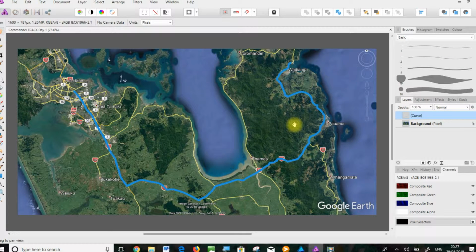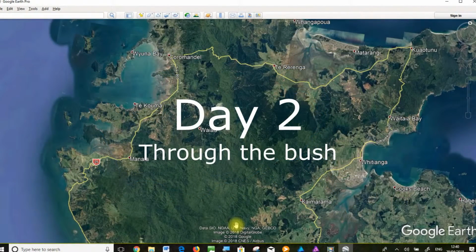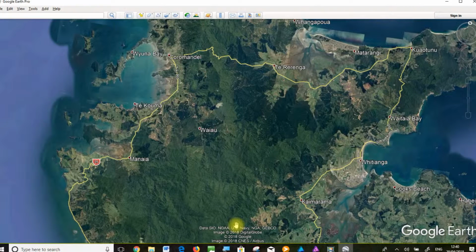As expected, the first day is usually an outrun to the area you want to explore and takes place on relatively main roads. Now we're going to do something interesting and do some trekking through the bush on day two. The roads are less clear, but Google Earth has a few tricks that make it easy to find them. So let's start with Google Earth and zoom into our area of interest.